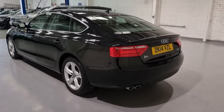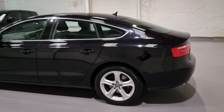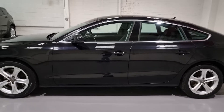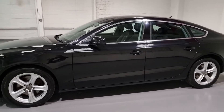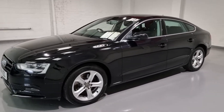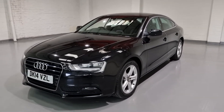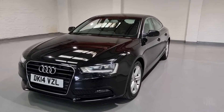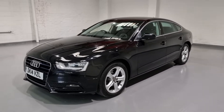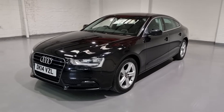Let me tell you what the car is going to come with. Alongside the vehicle you're going to get a 12 month MOT with no advisories whatsoever. It's going to come serviced, ready to rock and roll for the next 12 months. It's also going to have a full pre-delivery inspection done — the guys go through it with a fine tooth comb making sure everything is as it should be. Not only that, we're going to give you a 3 month nationwide parts and labour warranty to look after you not just now but in the long run as well.